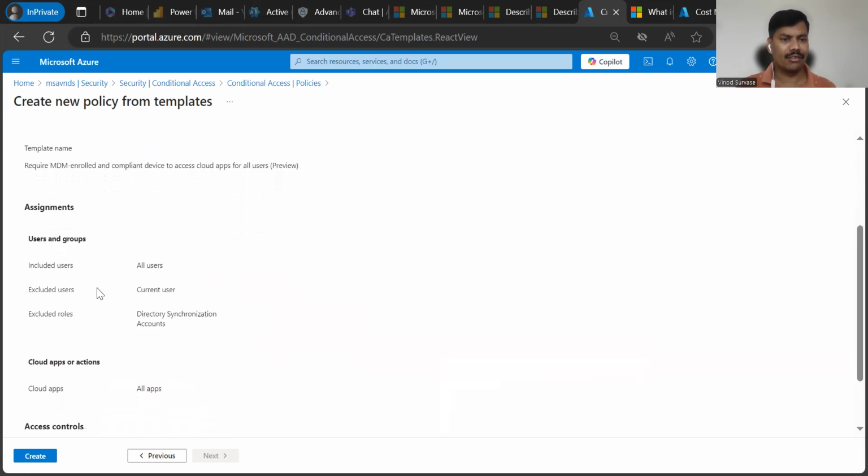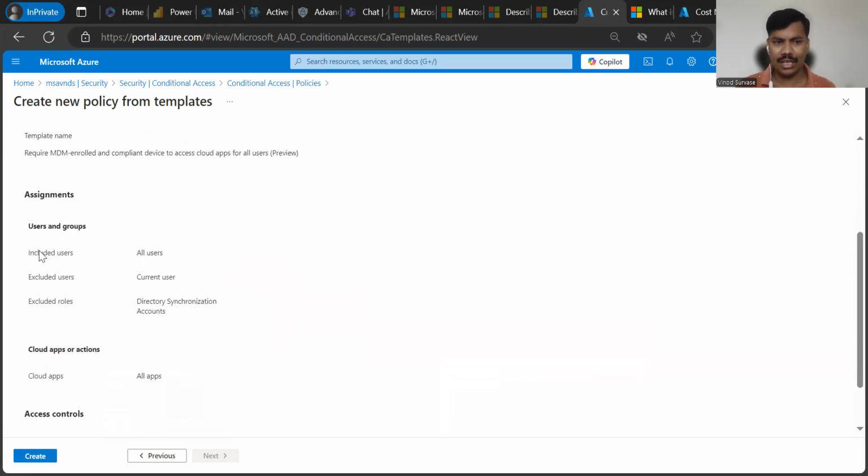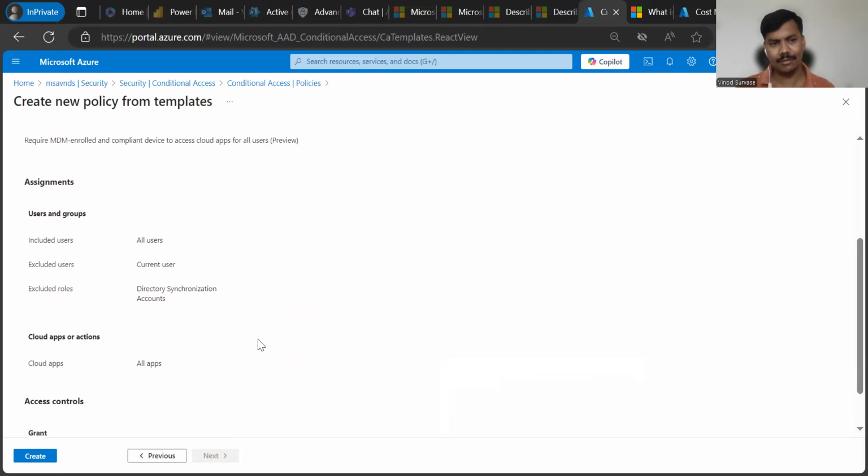Then here you can see assignments. It is targeting all users across the organization. It is also excluding the current user, the administrator account, so this is not going to impact my current account at least.